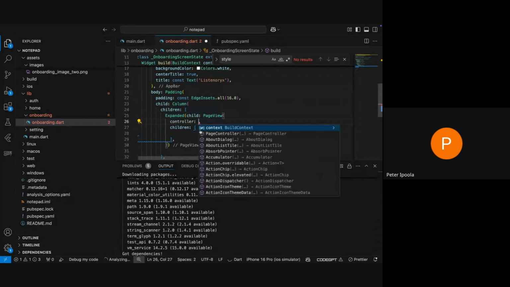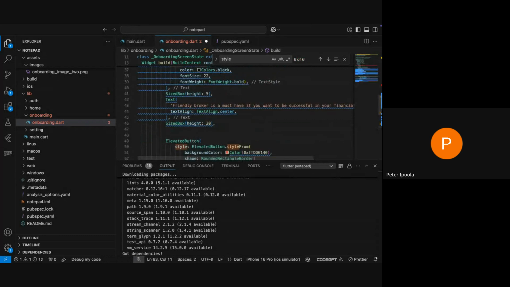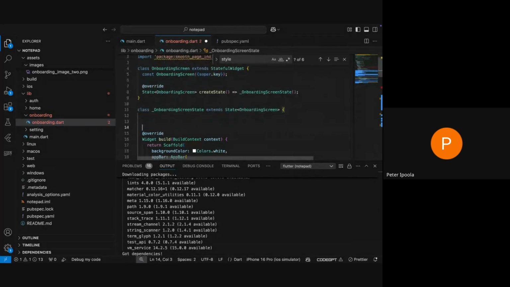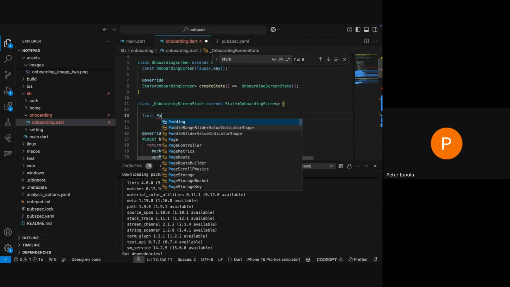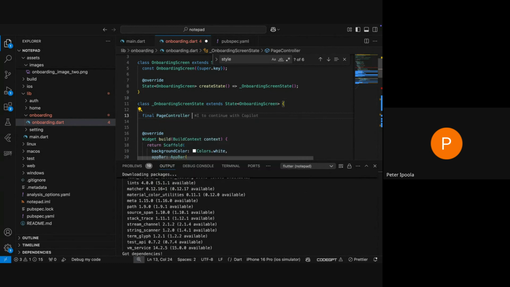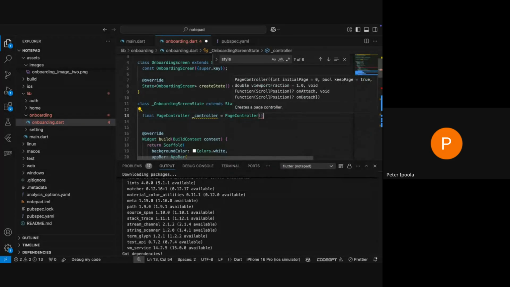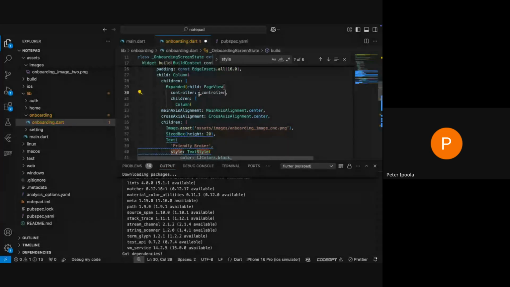Yes. So I can now paste my code here, right? Then I have to create a controller as well. So this might be like magic to you guys, but just follow me. I'll try to explain the flow once I'm done. So we have a PageController equals PageController, right? Then include it. So I'll use the controller here.